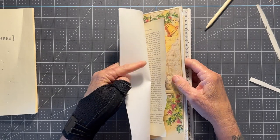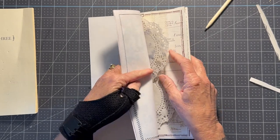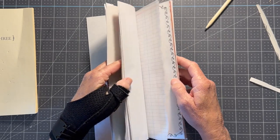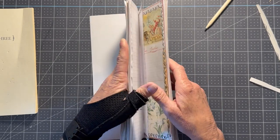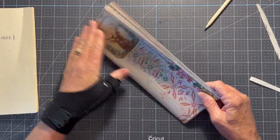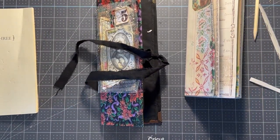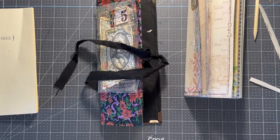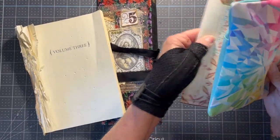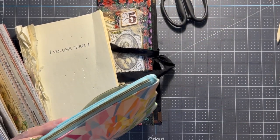Just need a quick check to make sure nothing needs to be adjusted. Those are good. And our sack is fine. That was really all the only little extras we put in. Okay, so guys, let's get this signature sewn in. Hey, we're making progress. Get my book over here. And we will be doing a 3-hole pamphlet stitch.